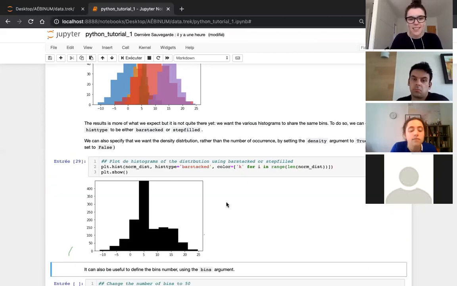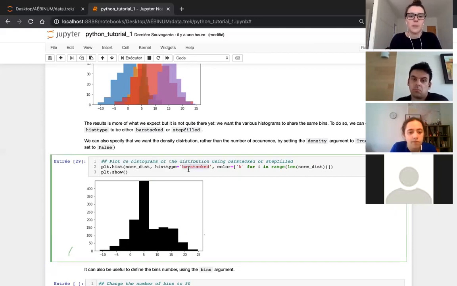And then we would get this distribution, which is equal to all the distributions together. Then the stacked approach would be great, but this is not what we want to do.